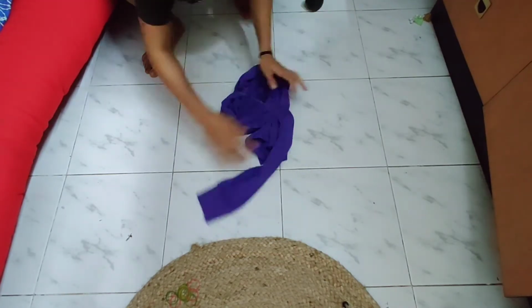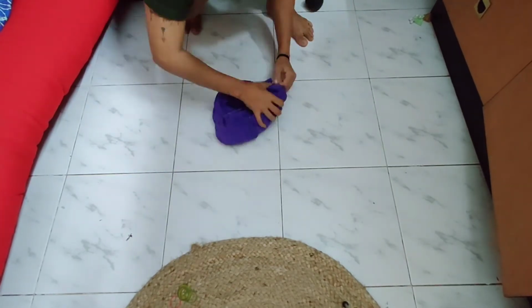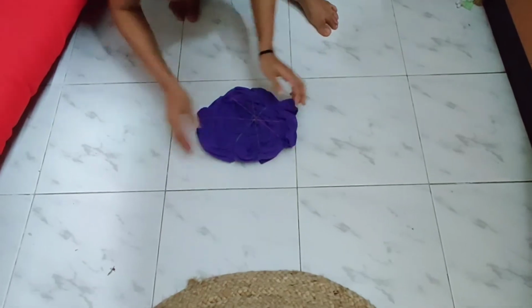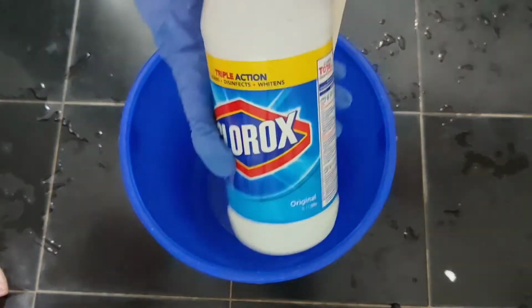Now make sure it's completely tight because you don't want it to be too loose. It can come off at any time. You can add as many rubber bands as you want to keep it tight and secure, but you will also find that the design changes with the number of rubber bands that you use. Now this is done. Let's move to the bleaching part of it.